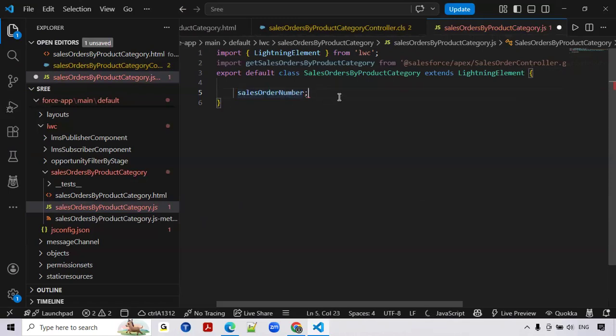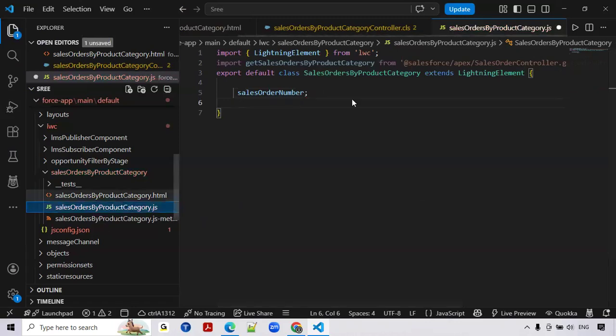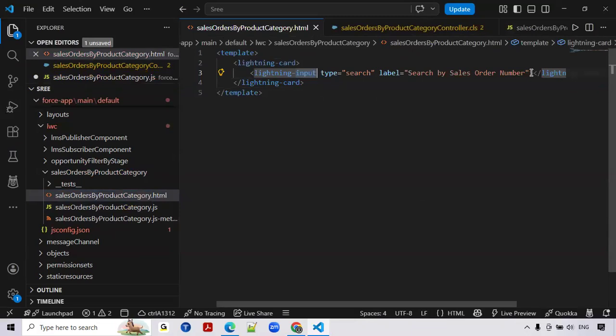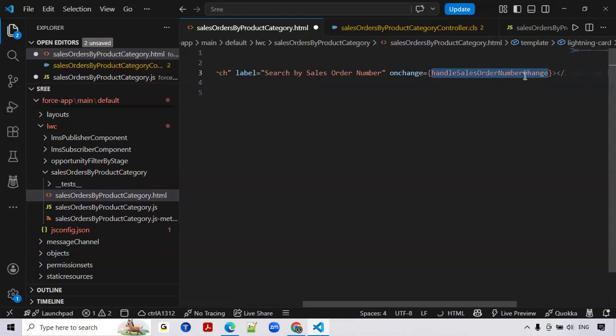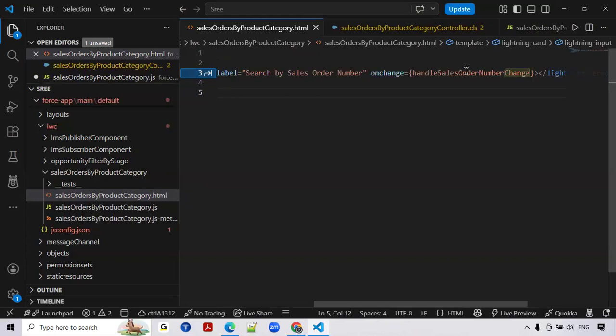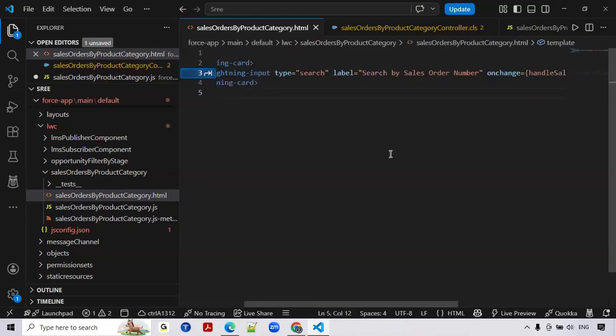This is one of the variables I am taking here. When the user enters the input, on change, handle sales order number, it automatically displays the information. Whatever format you want, you can change. This is the sales order number.